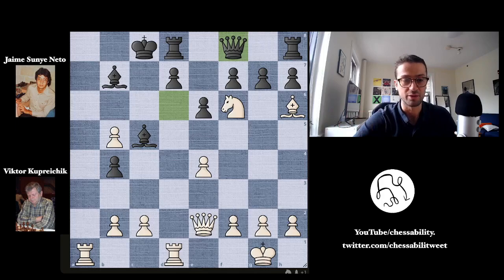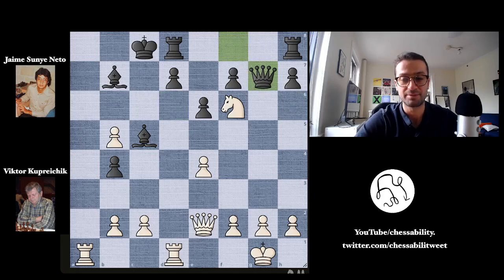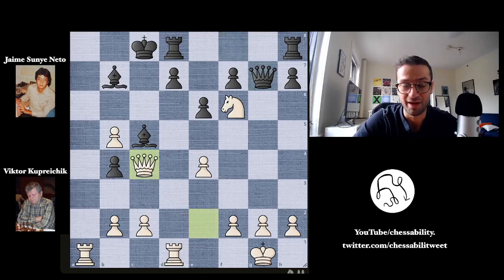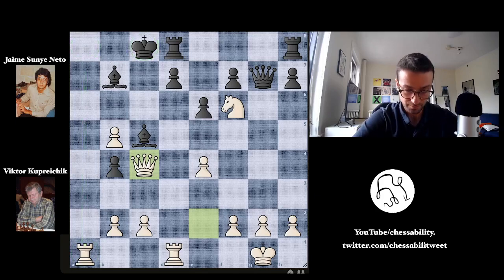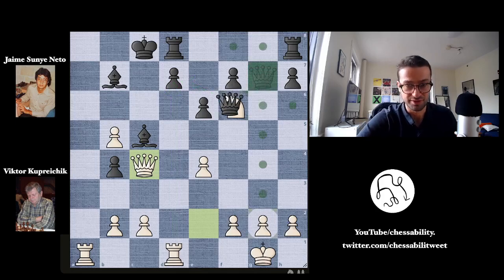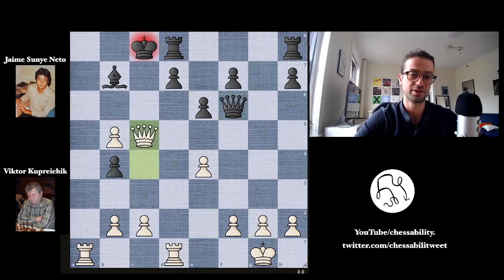There's not really a good way to get out of losing one of these pieces, so Viktor just decides to capture with the bishop on g7. We have queen captures back on g7, but now queen to c4 by Viktor. The pincers are slowly closing around this enemy king. We have the rook on the uncontested open a-file, the queen on c4 pinning the dark-squared bishop on c5 to the king, and even the rook on d1 is doing an important job with the knight on the d7 square. You can't just take the knight — Viktor is ignoring the knight on f6 — but Nito can't capture it because then queen takes bishop, and that's not going to go well at all.